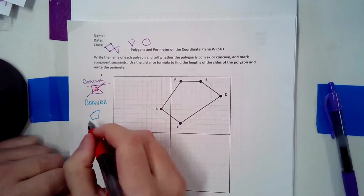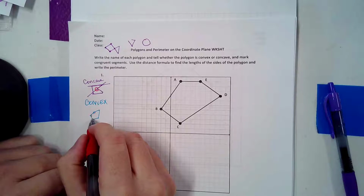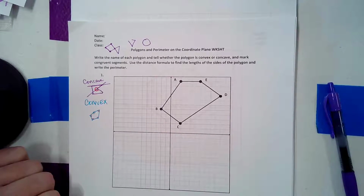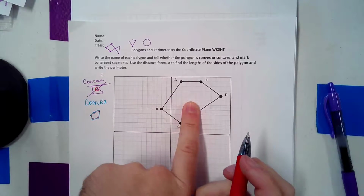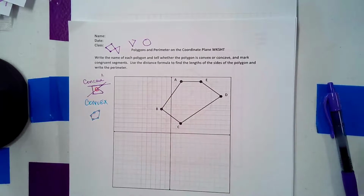None of these angles are bigger than 180. That's smaller than 180. That's smaller. That's smaller. That's smaller. Some of them are bigger than 90. But they're not bigger than 180. So let's figure out what this guy is. Right? What is he?